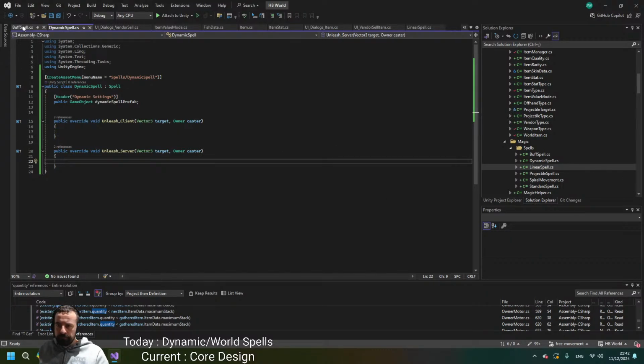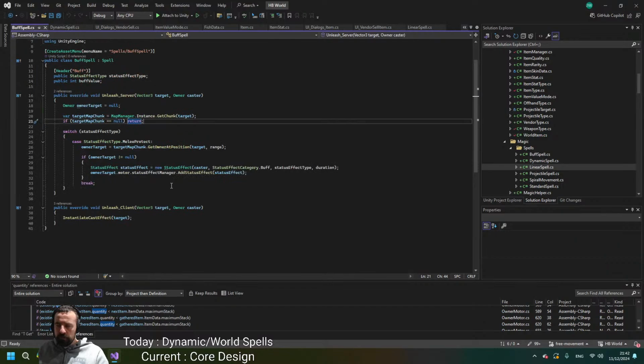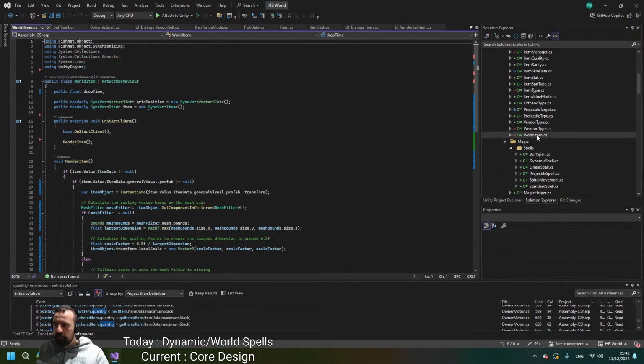All right, so the next thing we're probably going to do is create some sort of networked object. We already have something similar in the world item. A world item is an item that's on the floor. Like if you drop an item, it's on the floor, and it updates all the clients that something is in the world. That's why I've called it world item. So I think I'm going to call the spell world spell as the network behavior, and then that will sync automatically through the fishnet stuff, and I won't need to write in the RPCs and stuff.